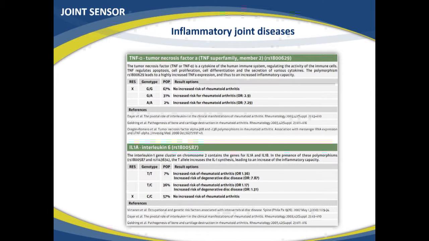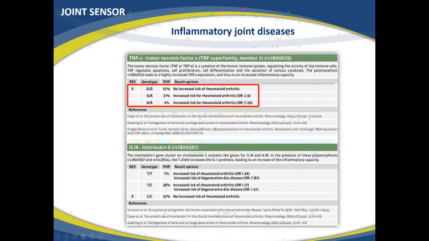Now, the aggressiveness of this immune system is modulated by genes. And these are some of the genes. So, for example, the TNF-alpha gene. Just so you know, this is something cut out from a report, so you will find this information in the reports. And if you don't know what this table means, please do watch the simple disease risk statistics training that will explain you everything about it.